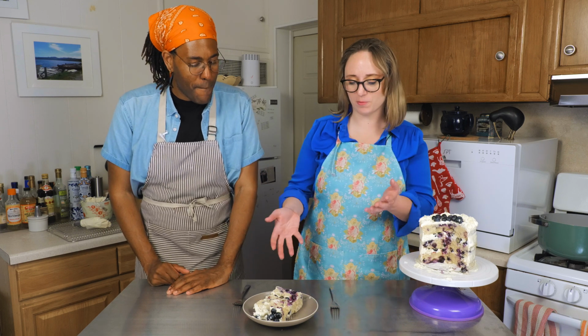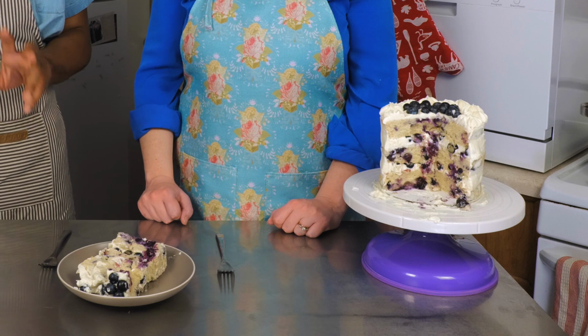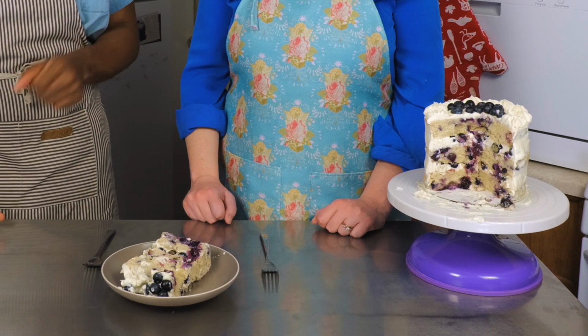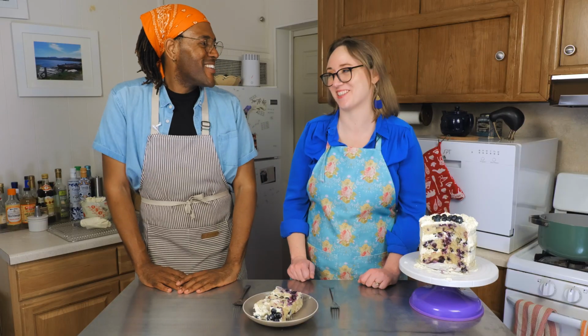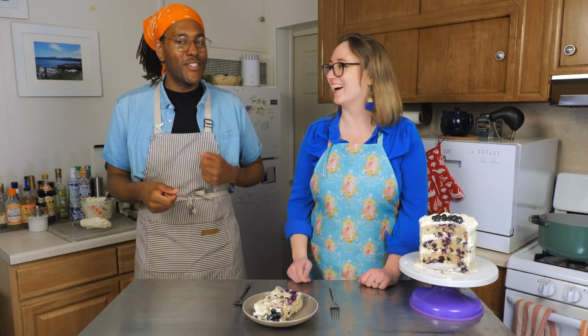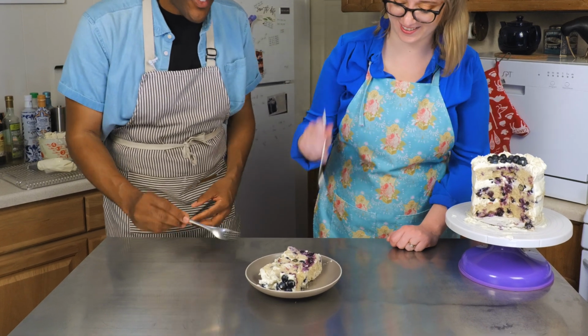And is this something that you would bring to a potluck usually? Yeah, this is definitely something that I would bring to a potluck. Actually, I'm bringing it to another friend's house in a couple days. Wow, that's awesome. So this cake is making its rounds this week. Yeah, it's hitting the road. Well, should we dig in? Let's do it. All right.